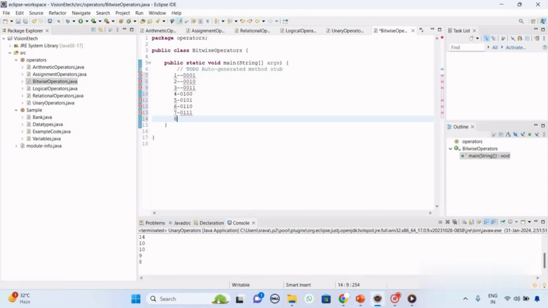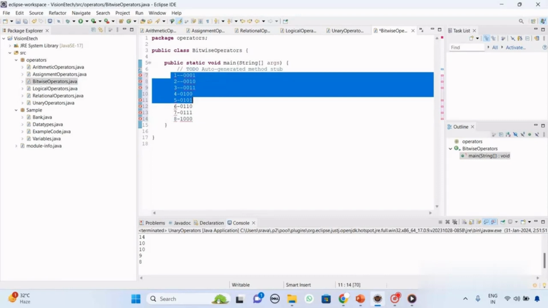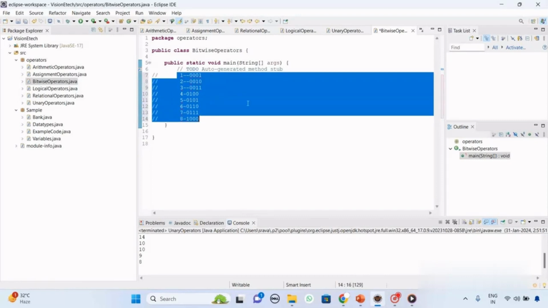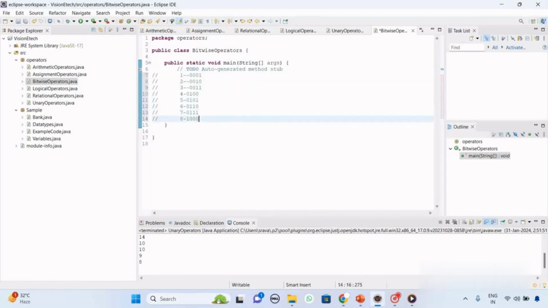Okay, for each and every value like this, we have binary numbers. We can calculate these by doing LCM of these numbers. Not only for these numbers, we can also calculate a 2-digit number or 3-digit number by doing LCM of such numbers and by calculating remainders. Okay, let's see the example of bitwise operators. We can calculate the bitwise operations by using these binary numbers. That's why I mentioned these values.